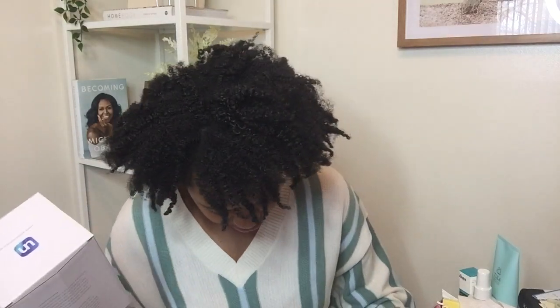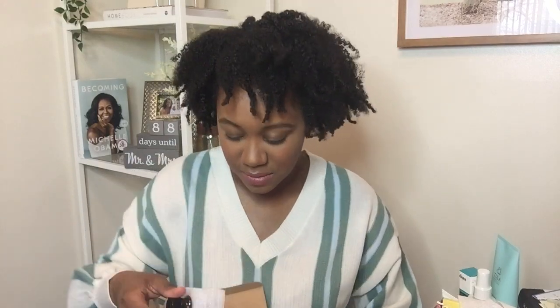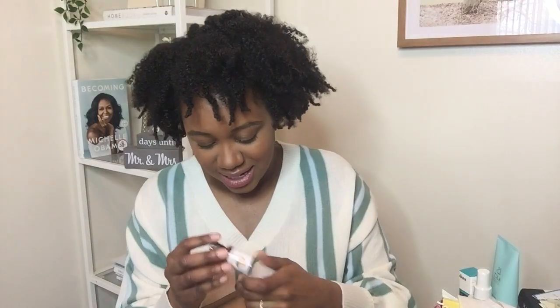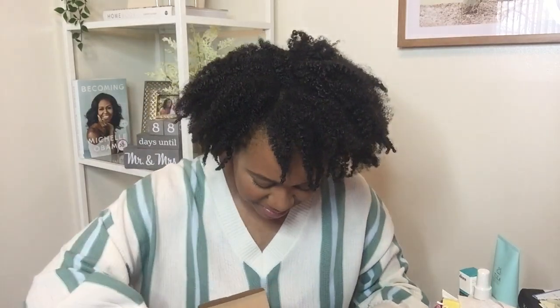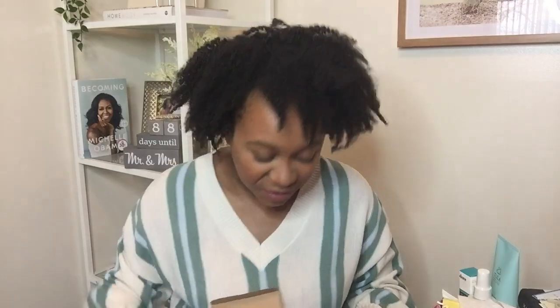I got an oil diffuser. I already have an oil diffuser and I love it — I always use them, especially if I feel like we're getting sick, just to diffuse the air. This one is the Unplugged Meditation aromatherapy diffuser, said to be worth $55 — and it's actually wireless, so you can control this diffuser from your phone by downloading the Unplugged app. It comes with a happy oil, which I'm assuming is orange because it has an orange on the label. It has a USB thing to charge it, but it's wireless.